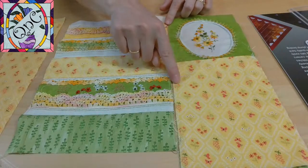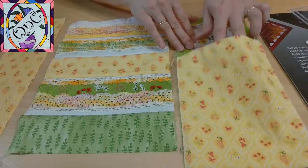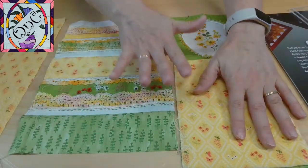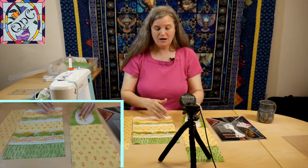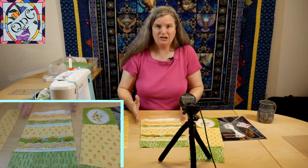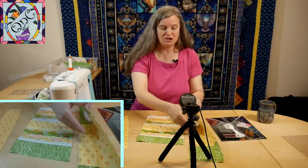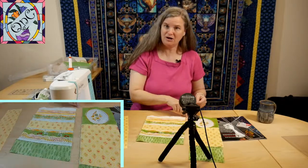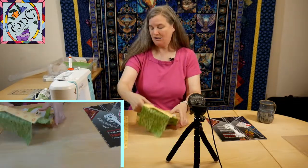I also wanted you to see that I went ahead and tacked down my pockets so that I don't have to worry about it flapping in the breeze while I am trying to get that piping in. I haven't done this in a while, and I don't want to fight with extra fabric while I'm trying to learn a new skill. I also trimmed off both edges to make everything nice and clean so that I know what I'm dealing with, especially because this side is the one I'm getting ready to stitch. This is where I want my piping to go, so I just wanted to clean that edge up. So I'm going to put this baby over here.